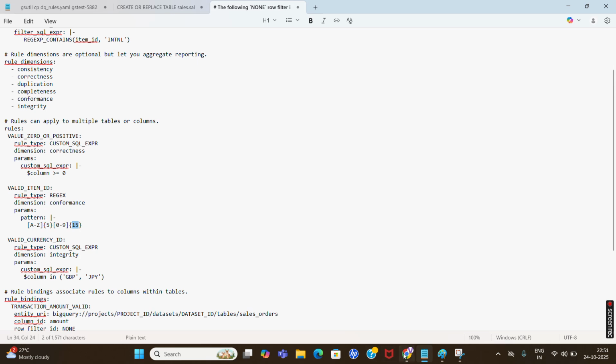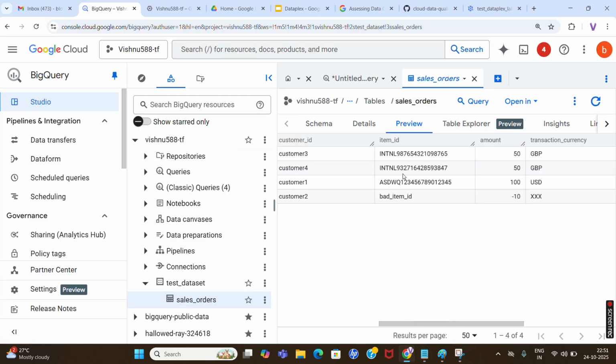15 digits, okay? So we can count these, friends. You can see it will be 15 digits. You can also count it. But only the numbers 0 to 9 should be there. It should not have any other values, friends. Characters, symbols, special characters should not come. So only 0 to 9 should come here, friends.